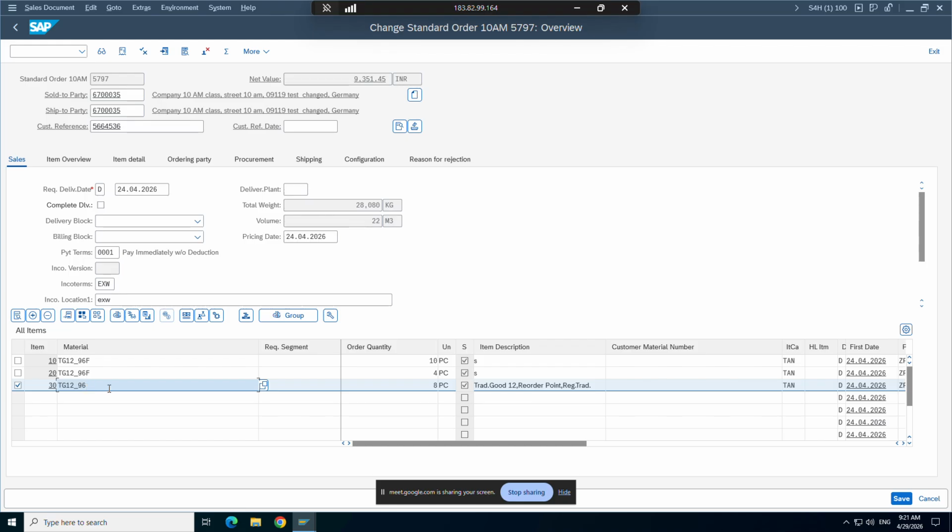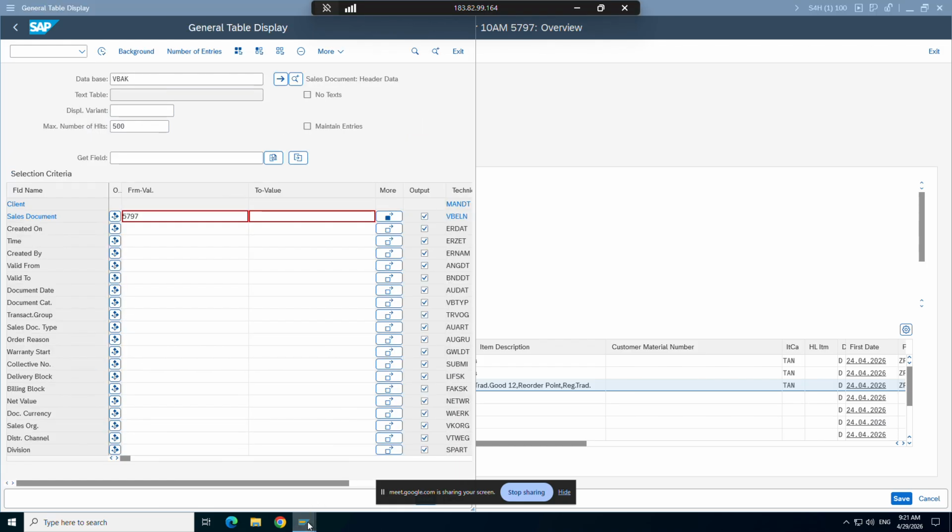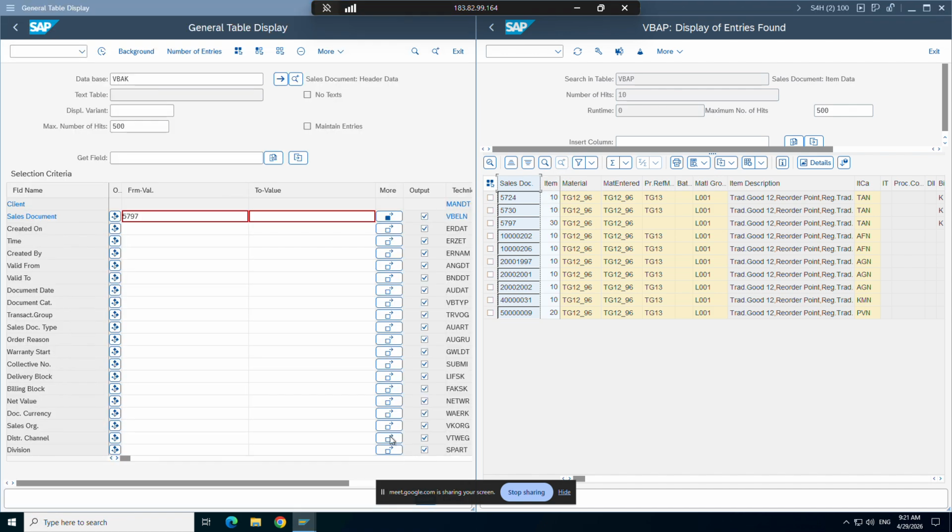We'll copy the sales organization number first. From where? From VBAK. Okay, let me go to VBAK first. I went to VBAK. Then what will you do here? We'll copy the sales organization number there.